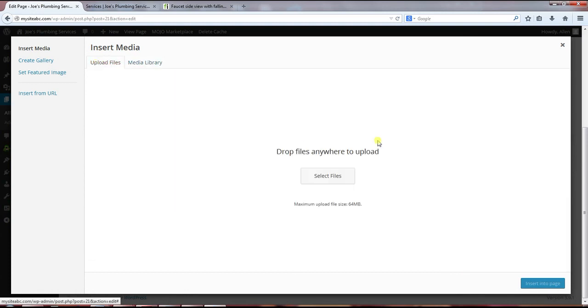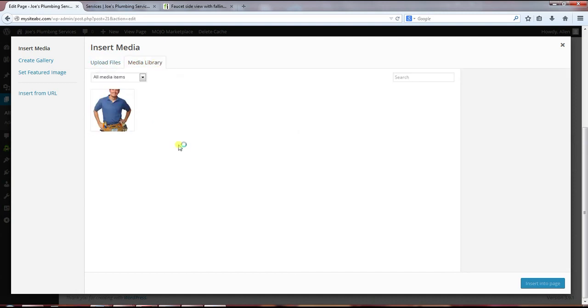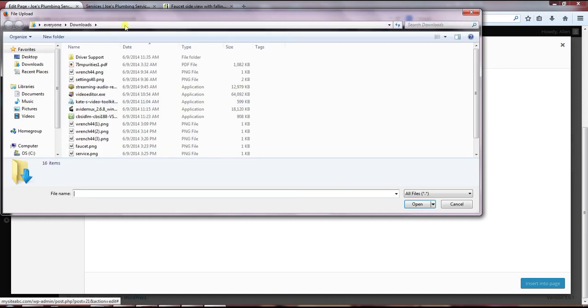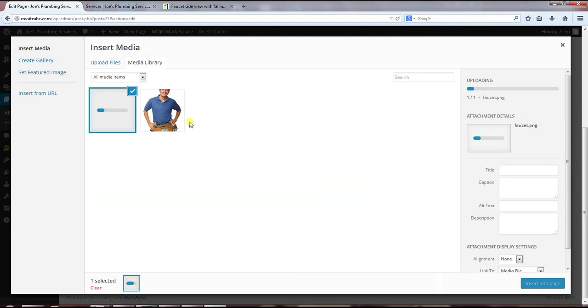So we can go to upload files over here, because this is our media library, and this is where we put Joe. That's the only picture we have right now, but we want to add something else, so you go to upload files over here. Then you click on select files. And oh, we're already on the download section. We can just paste that just to show you over here. Okay. So now we're going to be using the faucet, so click on open. That's the image that we downloaded.